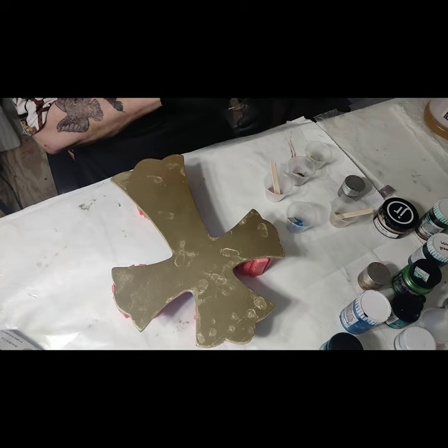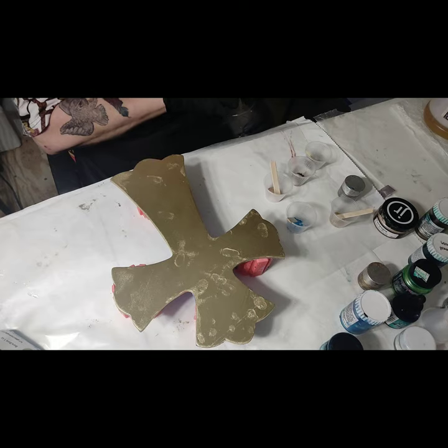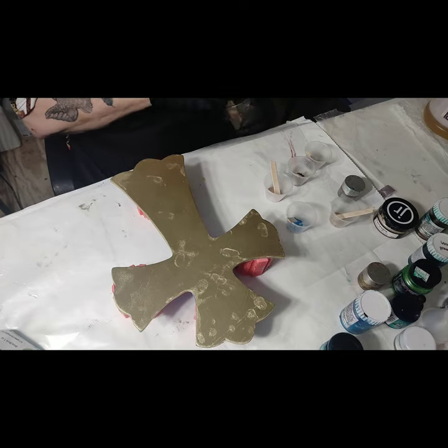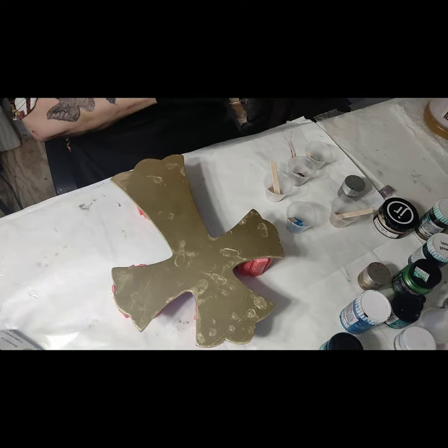Oh gosh, it wasn't finished when I was starting to tape it. It wasn't completely dry, but it's okay because this side's going to be covered anyway. I was looking at it laughing. I'm like, golly, I just left all my prints. Every one of them.